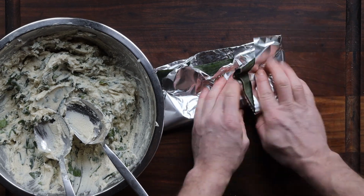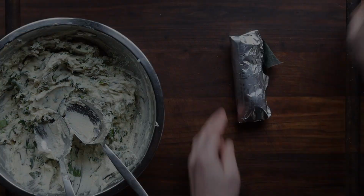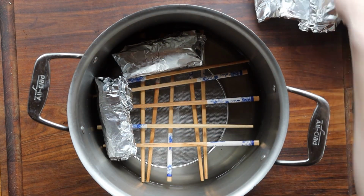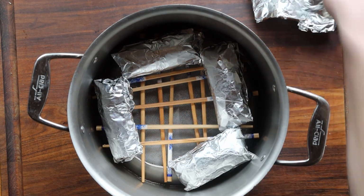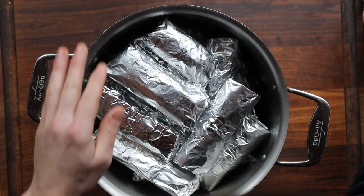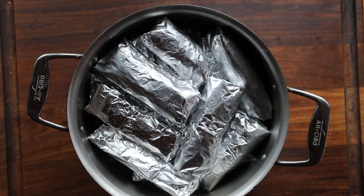My whole family is going to eat them this weekend. I am so excited. And then for steaming, this can be a tricky part. So they have tamale pots, but you can take like a little bowl and balance a bunch of chopsticks on there and then put some water in it. And then you just steam those for 2 hours. Boom.